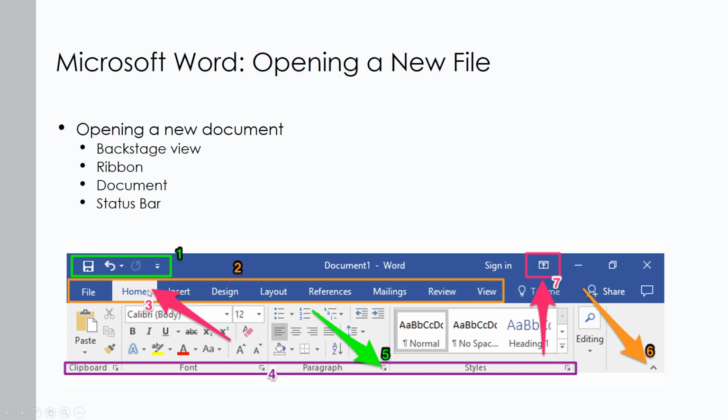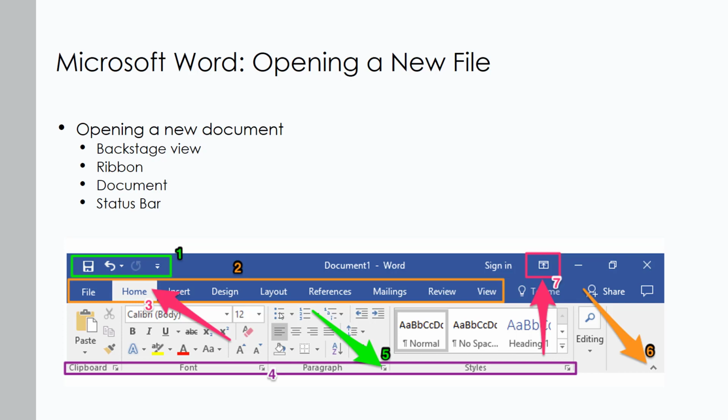We know what tabs are, so we can click on that. We know what groups are, so the names are listed below it for each faint line. So this is the clipboard group. Everything between this line and this line is the font group. Everything between this line and this line is the paragraph group. So again, back to that example. If we look at taking the bullets, you don't know where they're at. I tell you it's in the Home tab in the paragraph group. Well, now I know, oh, this is my paragraph group. So it's limited between this line and this line. So I can focus my attention in this area. And then my bullets are right here. So that's how the groups help us.